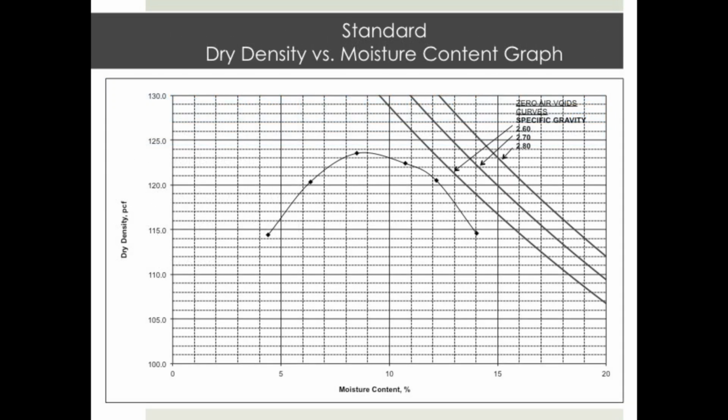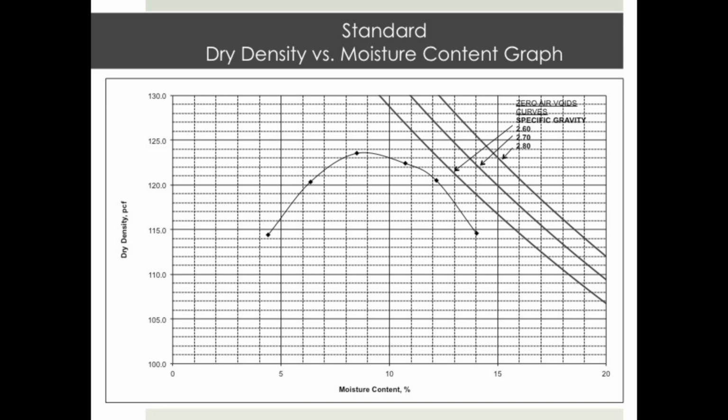Here's our standard Proctor curve. The 6 calculated dry densities are plotted against their respective moisture contents. This yields a curve that should look somewhat symmetric about the optimum and maximum. In our case, the maximum dry density came to 123.5 pounds per cubic foot at an optimum moisture content of 9%. Theoretically, if we were to moisturize our soil to a consistent 9% and compact it to its most dense state in the field, test results should yield something close to 123.5 pounds per cubic foot as a dry density.